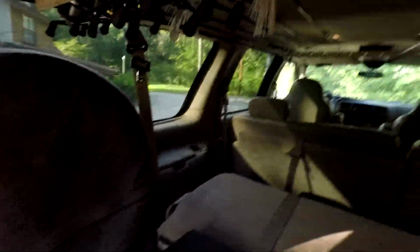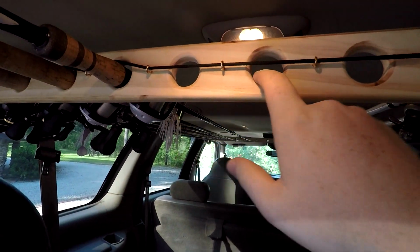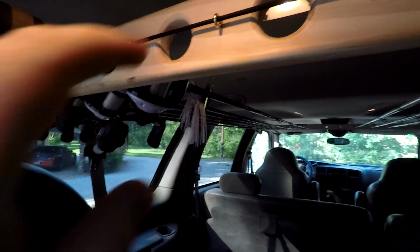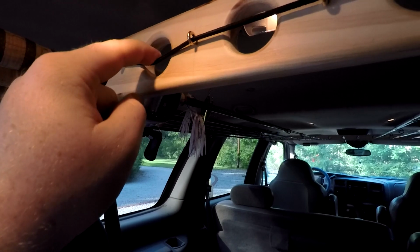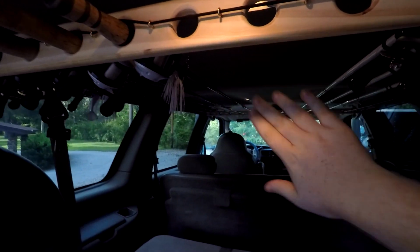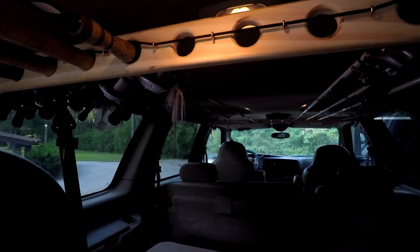At first mock-up, I didn't have any of these corners routed. I didn't even sand the inside of the holes, and it kind of roughed up a little bit of the rods, but I sanded it and I routed it and I installed it. And I installed it before I added this cord and these little loops, and the rods would come out without tension. They'd slide forward and then just fall. So that's when I decided to add this shock cord to keep some tension.